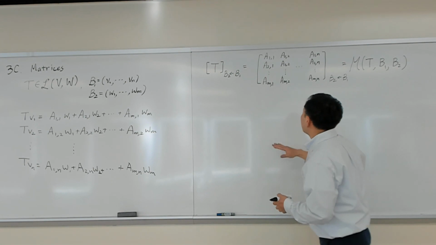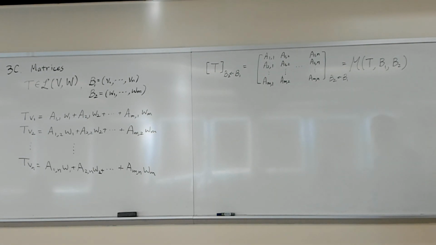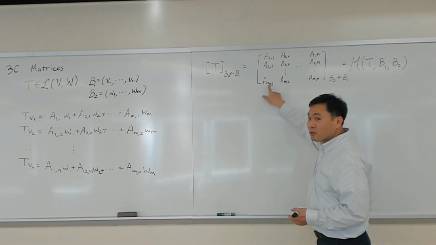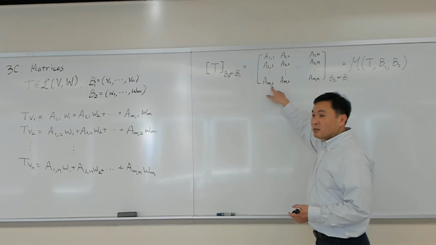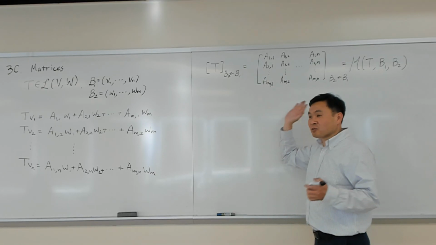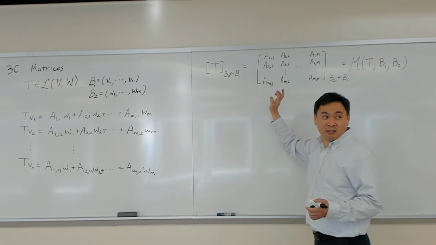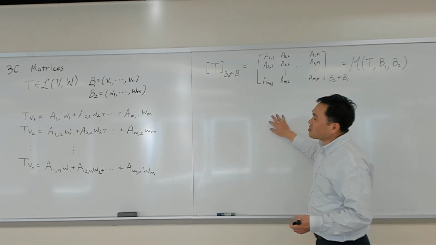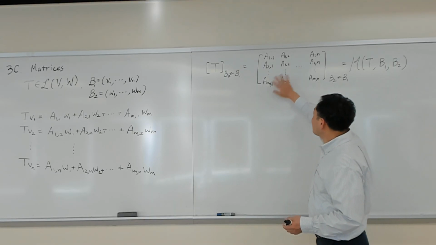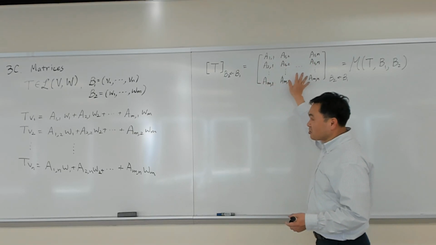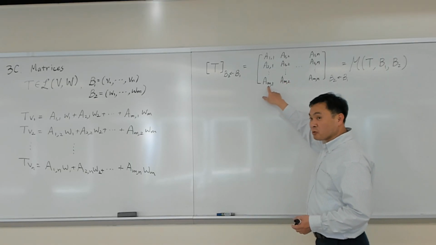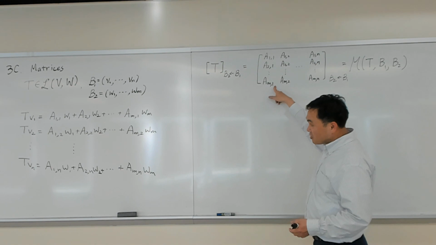So that's how we read the matrices, and such a convention of using the first number for the row and the second number for the column is pretty much universal. I can't think of a single textbook that has it the opposite way. So yeah, I don't think anyone would do that thing. So just treat this as the universal format for writing a matrix. Always the row number comes first and then the column number comes next.